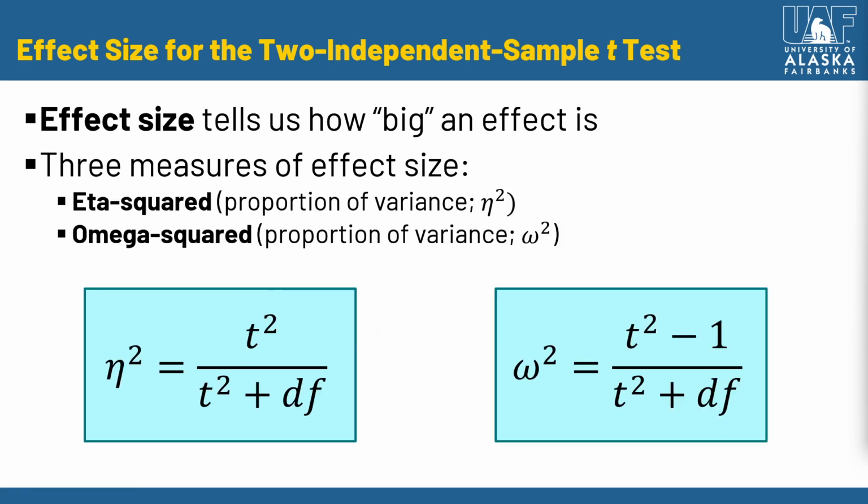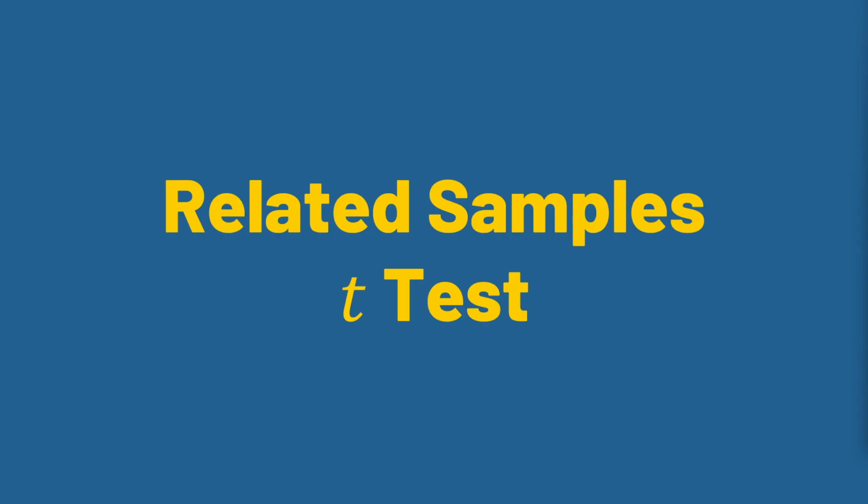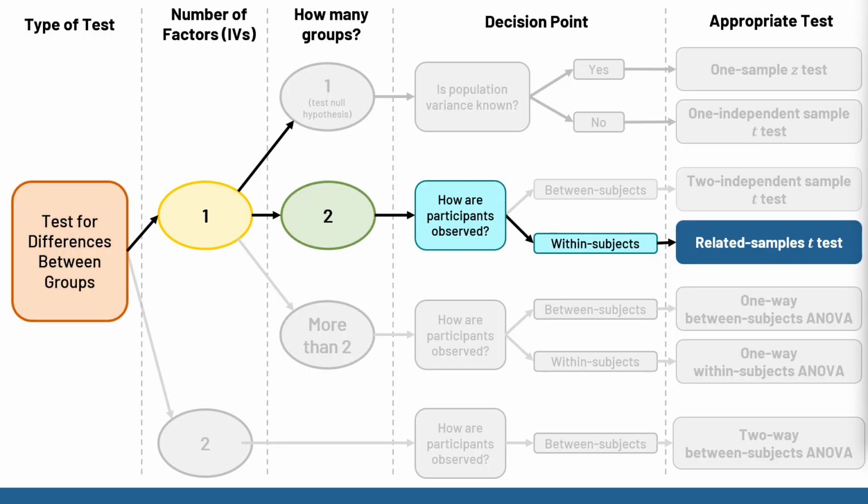Here's eta squared and omega squared. Let's see. Yeah, so basically these formulas are going to be the same for all of your t-tests. So if anything else, maybe that's one reason to use them, because they're easier to remember, or you don't have to remember nuances and differences. So yeah, wanted to throw those out there for you. We'll calculate one of those later when we finish our next example, which is right here, a related samples t-test, right? And so now we're looking at the within subjects iteration or version of what we're talking about today. All right, so two groups observed within subjects, related samples t-test.